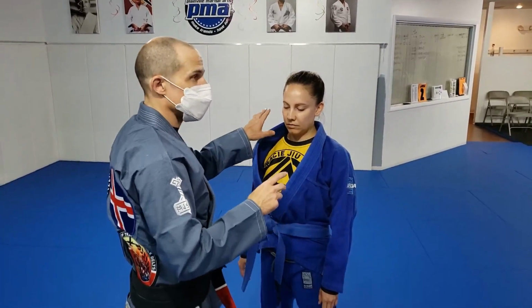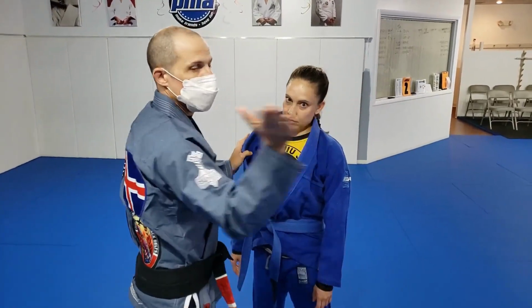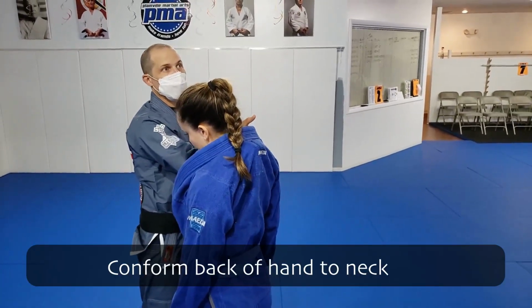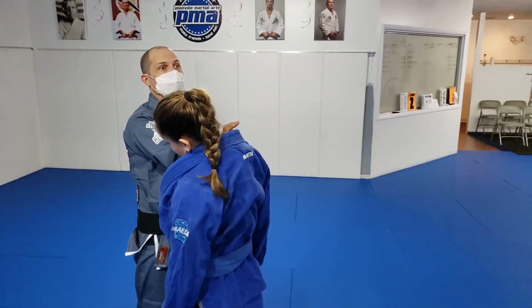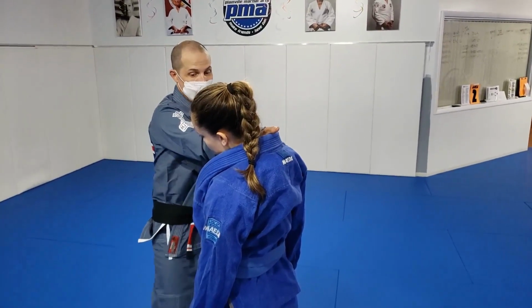That's one way that I help myself hit my first grip, and the other way is that my left hand now opens the collar for my right. My left hand opens for my right, and my right hand's gonna go in and not close, actually. So I'm actually gonna put my hand in and not close it. It does help if it's out of the back of her belt too here, so I might do that to open it up. But then I'm just in here like this, and I'm as deep as I can get. Okay, so still no grip yet.